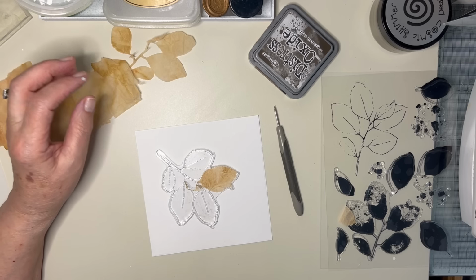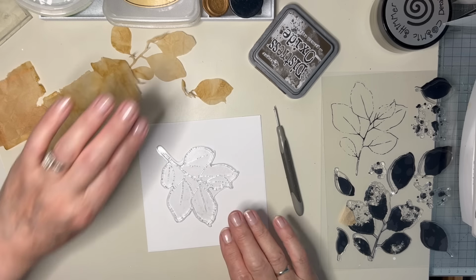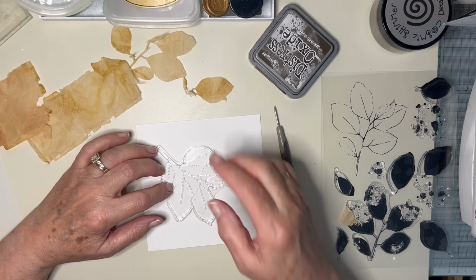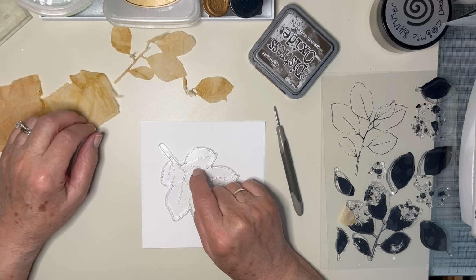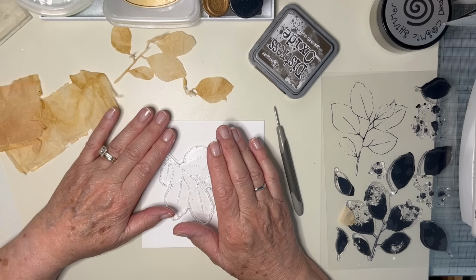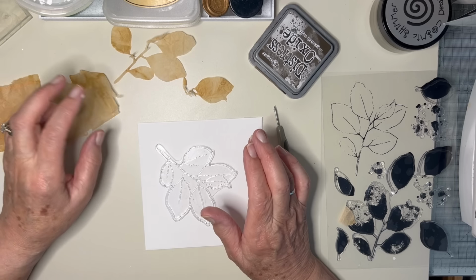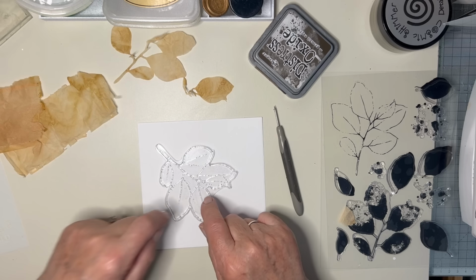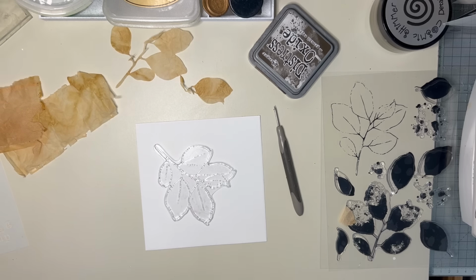What I'm wondering is, I think I know what I'm going to do. I'm going to do this in my stamp platform and keep that in there. So I'm going to stamp it as a guide to start with. And when it's dry, I can over stamp it and maybe emboss it in the same place over the top of that. So let me get my stamp platform.